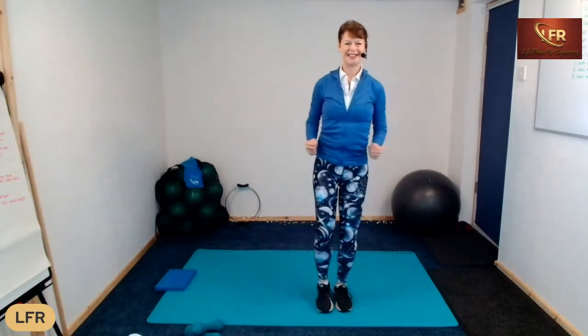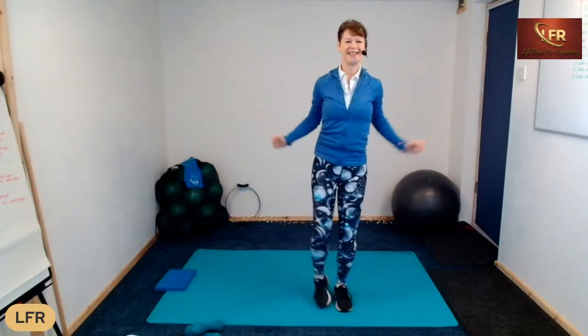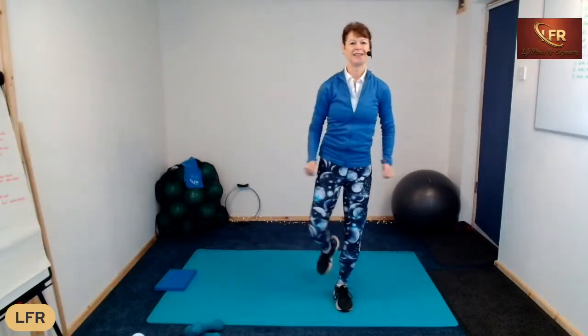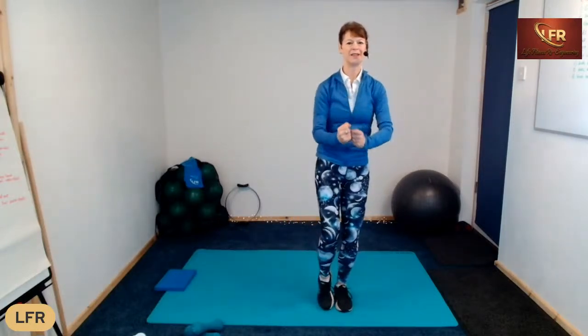Double arm stirring. Round. So pulling the shoulder blades in. Stir around. Change direction. Take a 10-second rest. In 4, 3, 2. Round it goes. One more. Prepare now for the other leg. Exercise 8. In 4, set. So. 3, 2, stir. 1. Round it goes.